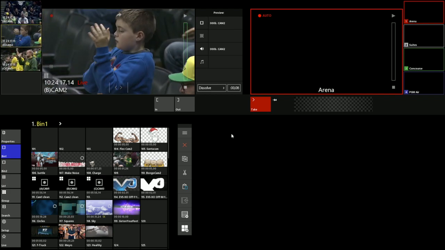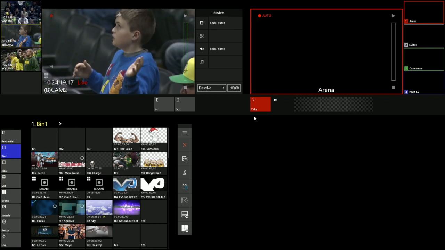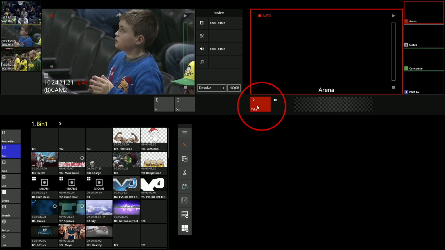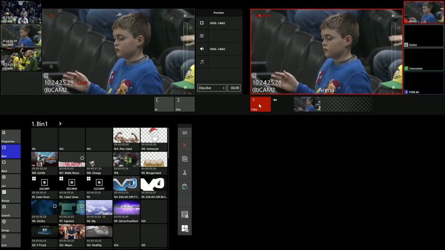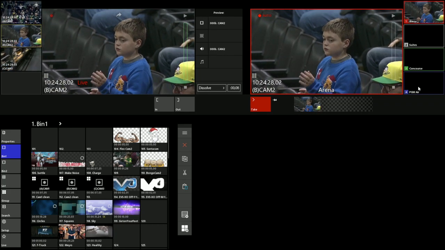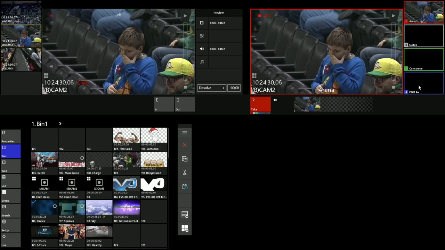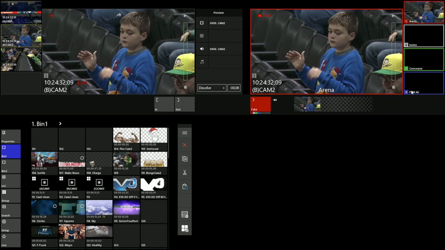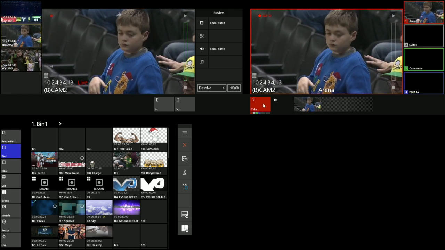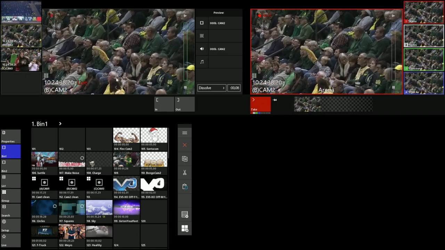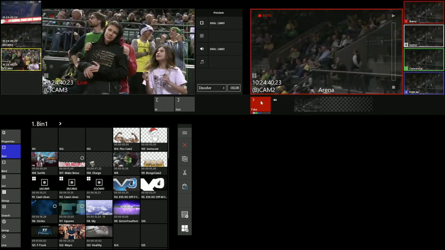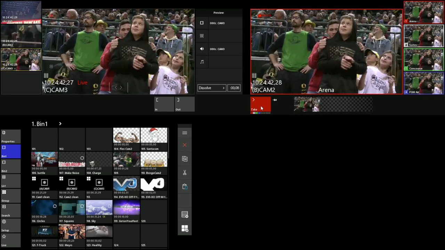And then next up is, of course, then taking that to the air channel. So just by hitting the take button, then it goes to the air channel that was selected. And I can select all of them just by holding the shift key on my keyboard, and here you see there's a thick border around each one of those. And when I hit take, then of course it feeds that same camera to all of those at the same time. And I can go ahead and continue to put something in the preview window, hit take.